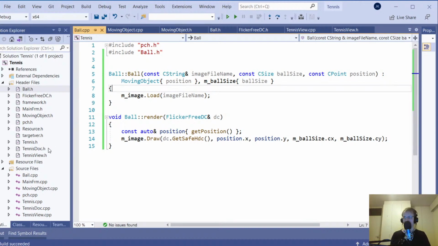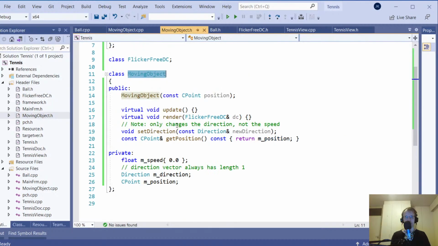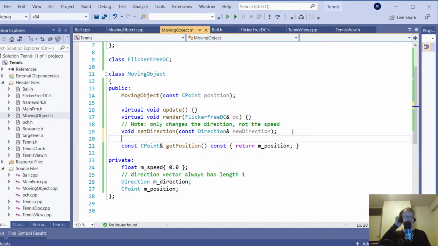Okie dokie. Yeah, let's not worry about it. It definitely works. So let me now change that the update works. So in update, we're gonna move the ball. The update moves the ball, the render draws the ball. So update changes the position and render draws that ball. So let us change the position, and yeah, we need to have a function here called set position.